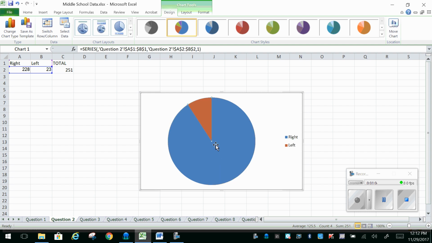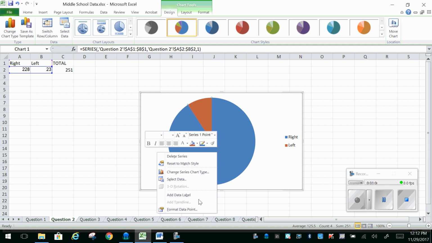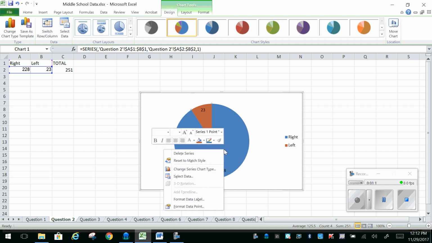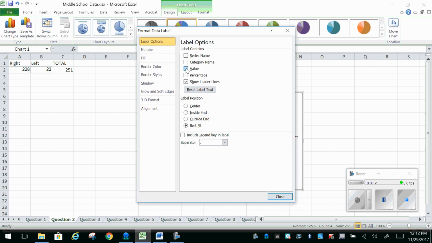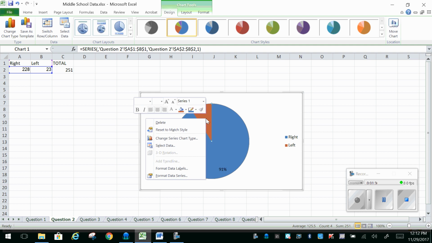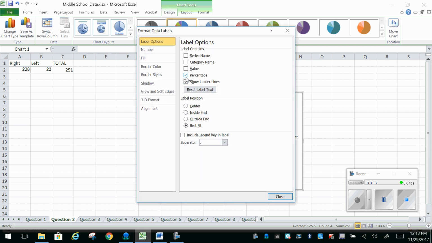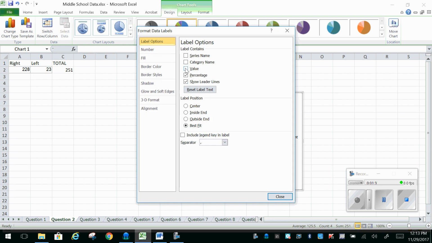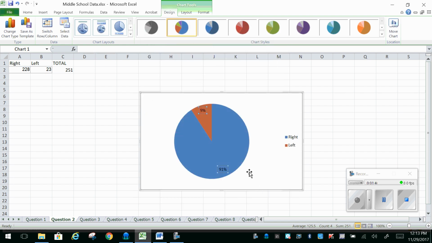So the first thing we're going to do is click the entire graph, right-click, and go Add Data Label. And it didn't do it for both, so we're going to do that again. Okay, so make sure it shows up for all the sections of your graph. Then we're going to right-click, and we're going to format the data label. We're going to unclick value, and click percentage. The circle graphs generally are percent, and again, it only did it for one number, so just click the other number. It should do it for both, but if it doesn't, just click each number individually. That one I have to do one more time to get rid of the value and just have percent.